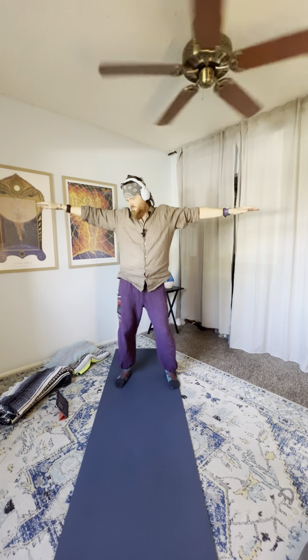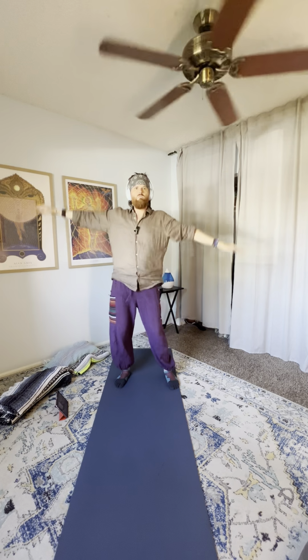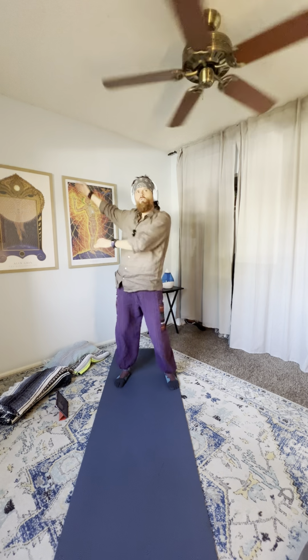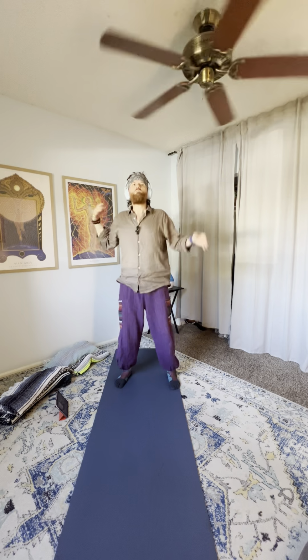Moving our hips from side to side. That's all we're doing. Maybe we're moving our arms too. You look like you're trying to impress a two-year-old, you're doing it correctly. Maybe you bring your arms up. Maybe you move your hips. Maybe you're just gyrating. You bring your finger, bring it out.